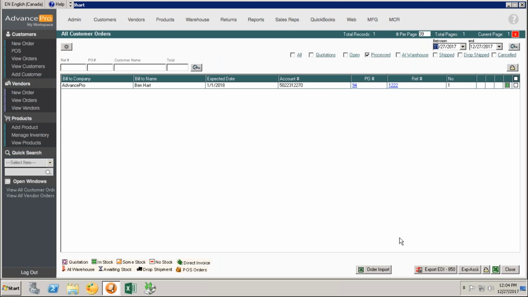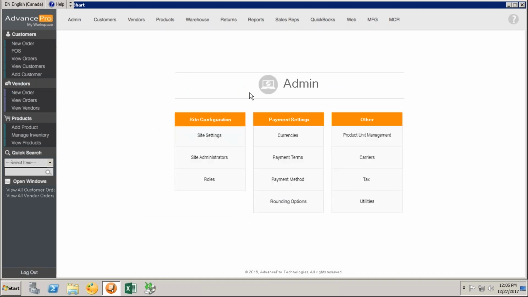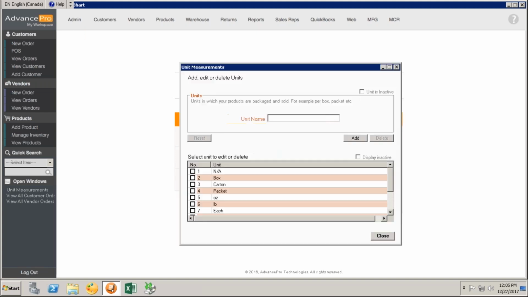So finally, we're going to be talking about our biggest new feature, and this is the ability to track state or track condition using our advanced units of measure. So let's talk about how this can be configured. The first thing that you're going to need to do is set up product unit management to have some labels for you. So this is just a list of labels about what an each is.